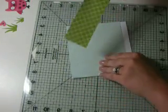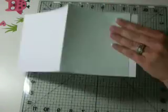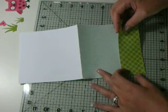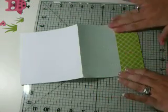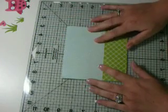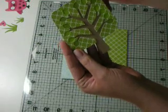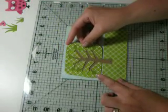So now this little layer here is going to be like our grass. I'm going to lay this down. If you hear my kids in the background, they are chasing each other around and playing, so they might get a little loud. Okay, so here is that tree that I was telling you about. I cut this tree at 4 inches, and that's going to go right there.